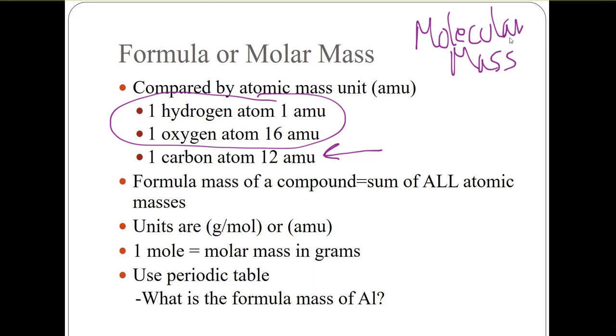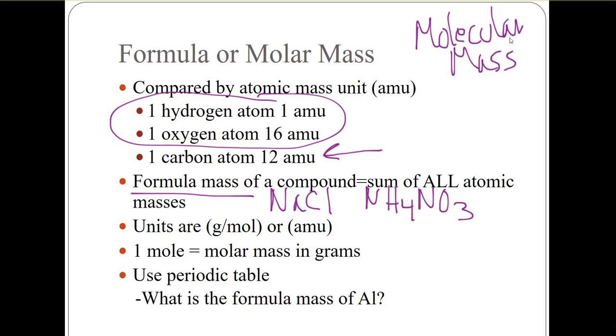So the formula mass, typically we call it a formula mass if I have a formula. So this would be like an ionic compound like sodium chloride, or it could be something like, oh, I don't know, ammonium nitrate. There's 2 polyatomic ions put together. These are salts or ionic compounds. Because there are these huge crystals, we look at the lowest ratio and we call that the ionic formula. And so these are called formula masses. So we just add up the lowest ratio.